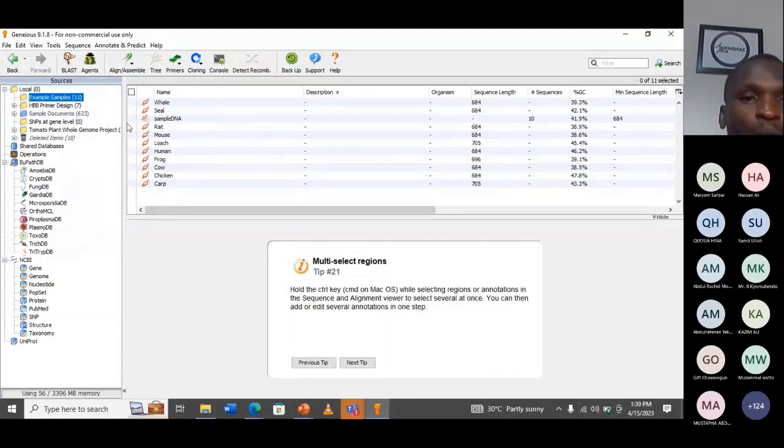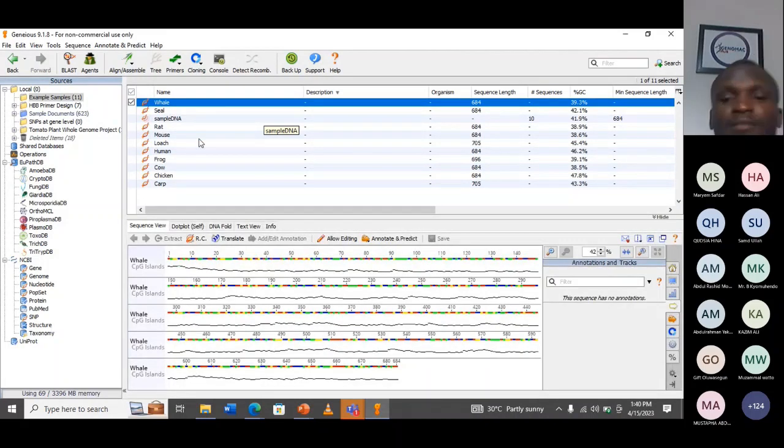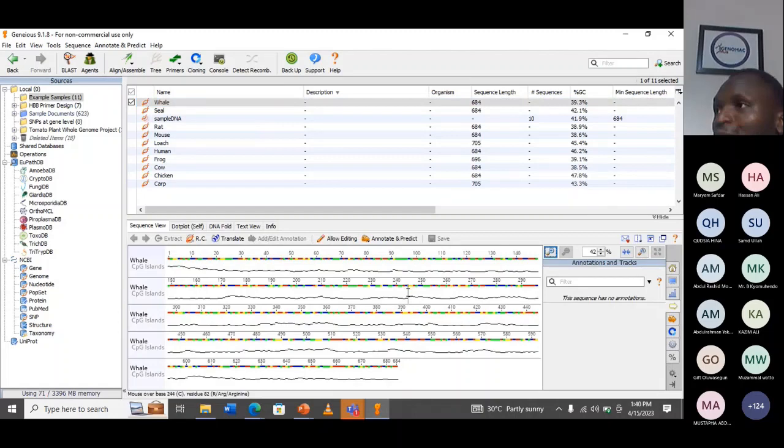So this is a fragmented DNA sequence of a particular gene in a whale. How many of you know whale fish? Whale should be a fish, right?